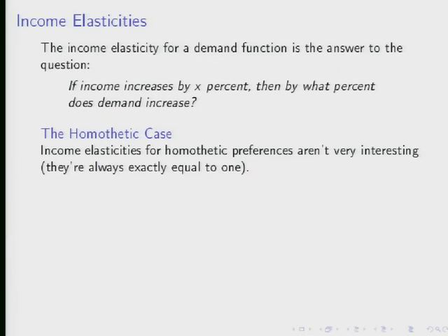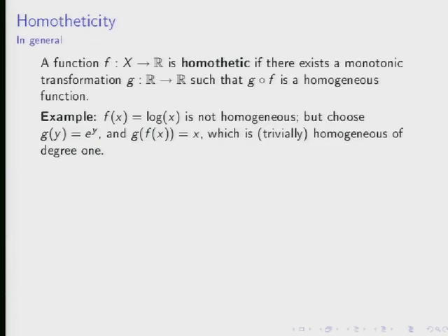We've been working in our examples with utility functions, which are often homothetic. We'll call that definition from last time, I hope. For homothetic functions, income elasticities are very boring. They're always equal to 1. So if you get a 1% increase in income, you'll always have an elasticity of 1. You get exactly a 1% increase in demand for the good we're talking about. So that's useful, but not a very interesting quantity. Okay, let's see. We can talk about homogeneity or homotheticity before, so I'm going to skip past that.